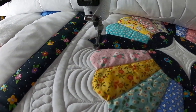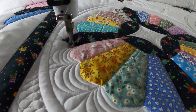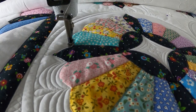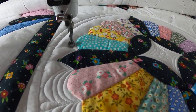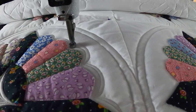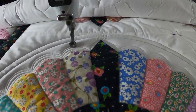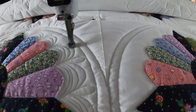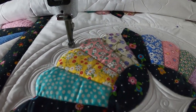These echoes aren't too bad. Could be better. Someday will be better. But for now, they're okay. But the cool thing, if you're a beginning quilter, is that it doesn't have to be perfect. You look at this finished quilt, and even though some of these lines aren't as smooth or as beautifully curved as they could be, you don't see that in the finished quilt. You see the overall effect, and the overall effect, I think, is stunning. And it really wouldn't change much if these lines were perfection or a little bit wonky, like I'm doing them here. A year from now, they will be better, I promise you. But for now, this is good.